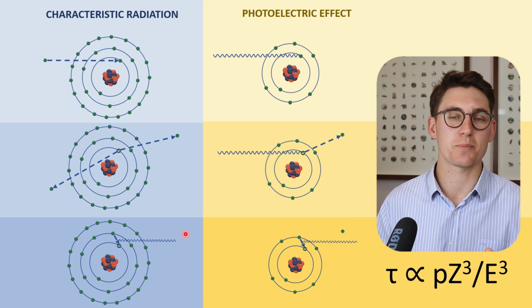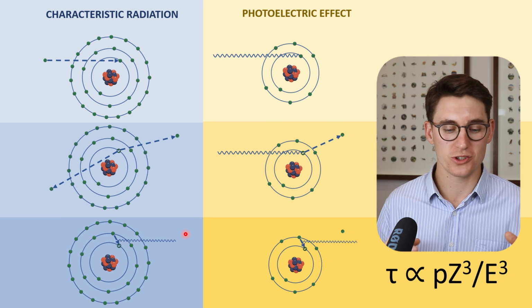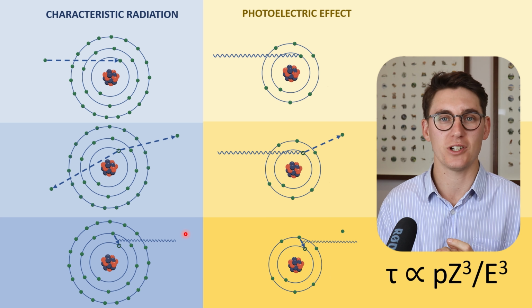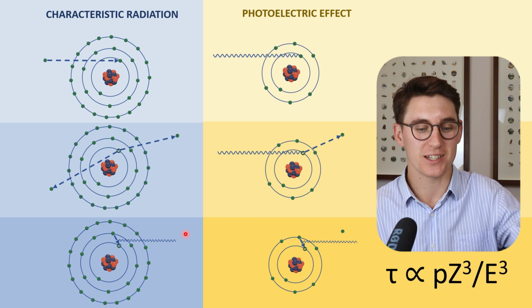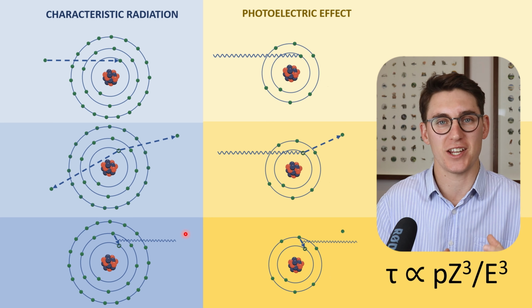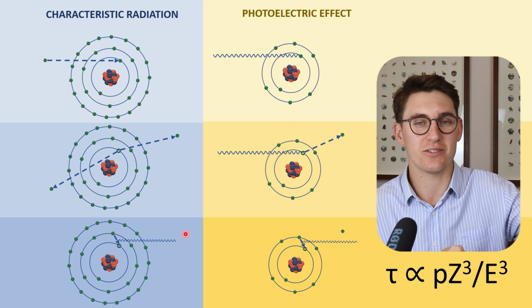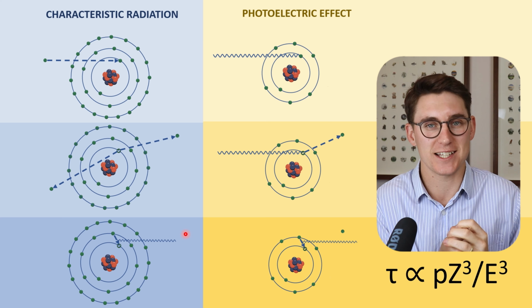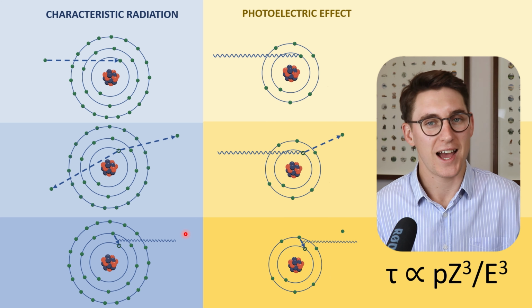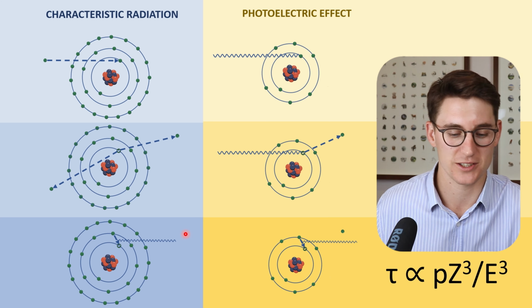Now, what causes binding energy to increase or decrease? Well, binding energy is proportional to the number of protons within that nucleus and inversely proportional to the distance that that electron is away from that nucleus. You can think of binding energy as the attractive force between the protons in the nucleus and that negatively charged electron. How tightly is that nucleus holding onto that electron? How much energy do we need to put into that system in order for that electron to be released?